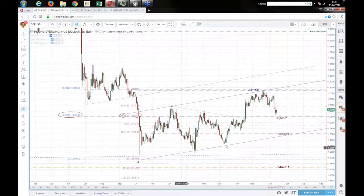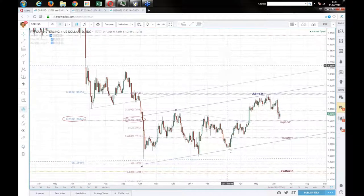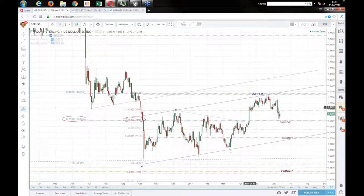that's what I'd be looking for if we get a dollar negative reaction tomorrow. I would be using dollar weakness to try the long side of the dollar, maybe the short side of euro or pound or something like that. And definitely, the pound is the weakest one. Here we are. We've broken below this 23.6 Fibonacci level. As long as we stay below 23.60 in the pound, it's a sell. We have quite big support at 126, but if that goes, then we're going all the way back to the bottom of the channel here, which is down at 123.15.